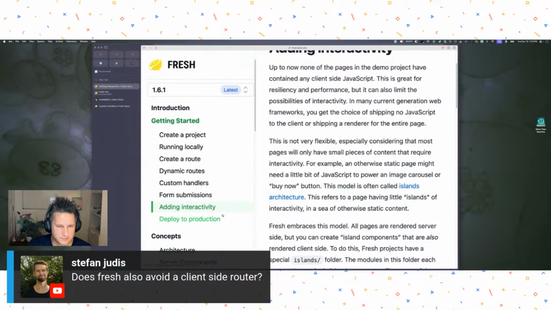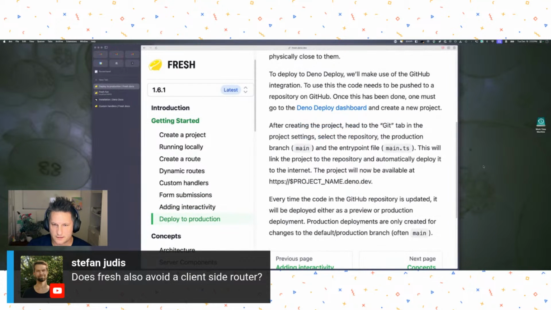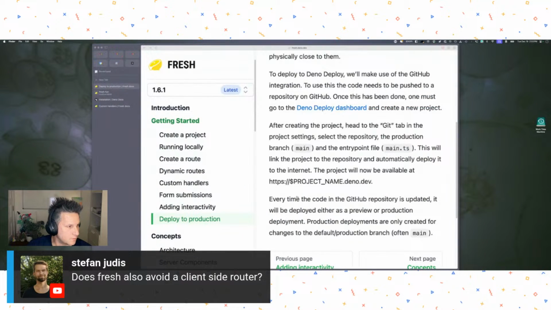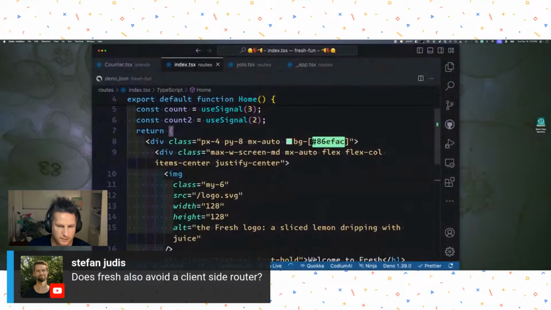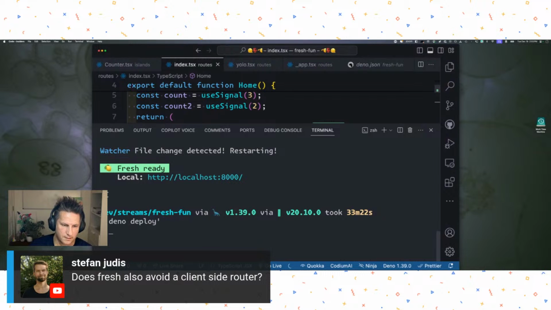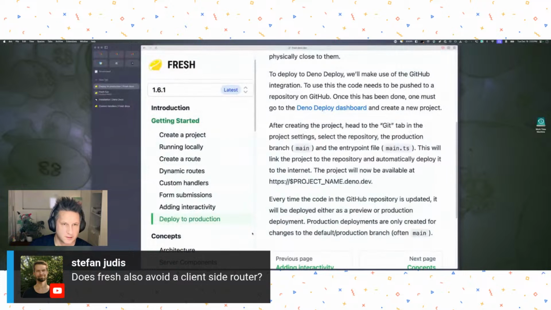We talked about signals. You can deploy to production, so we can do that. It should be just deno deploy, I think. Let's just go push this app up. Okay, I think it's deno deploy. Oops, would help if I learned how to type. No, that's not it. What is it? Could do deno task. Oh yeah, what I can do is let's go to Deno Deploy.